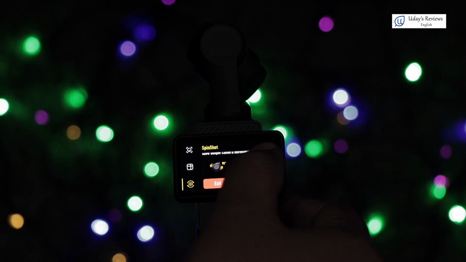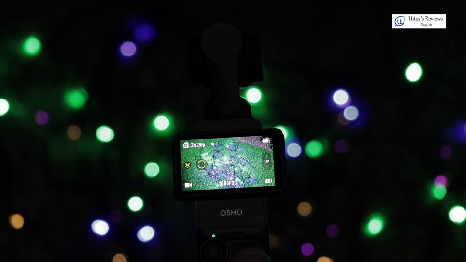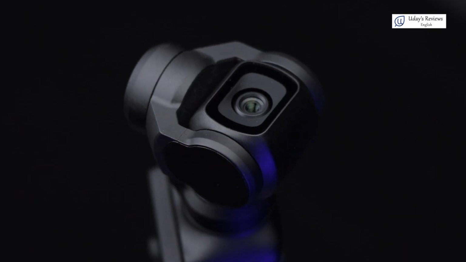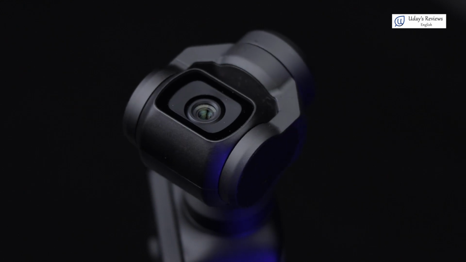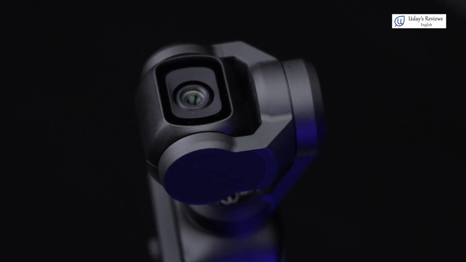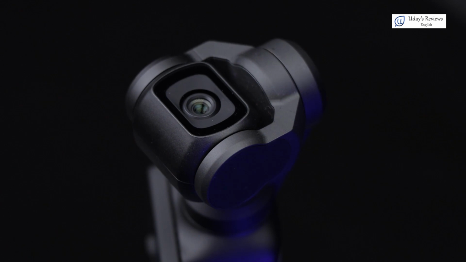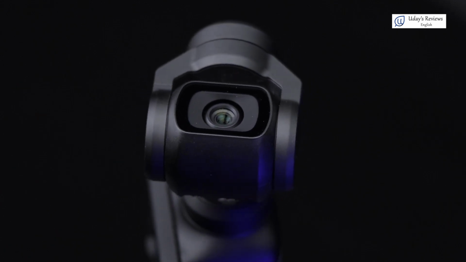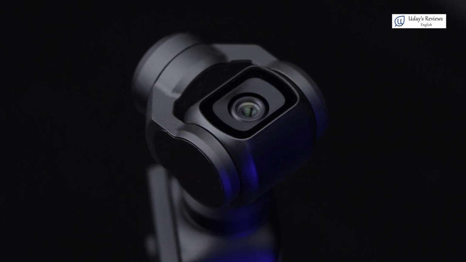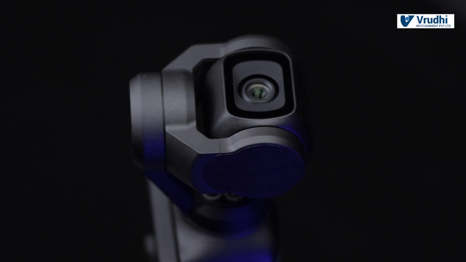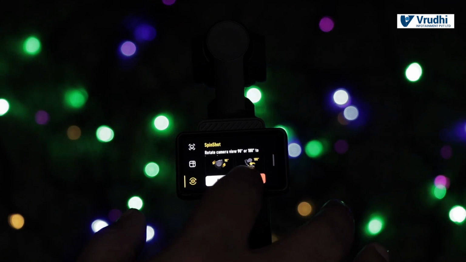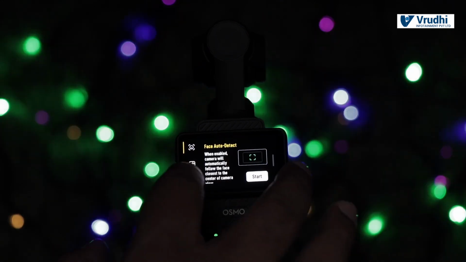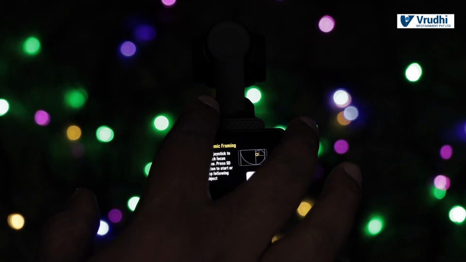And if we do it for 180, once I press record and press this, see what happens. And if I press once again, it goes back to the A point. These are the modes which are there in this. So I'll exit. So these are the three modes which are there.